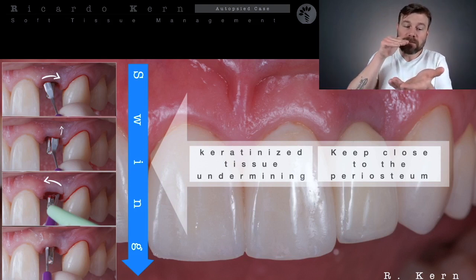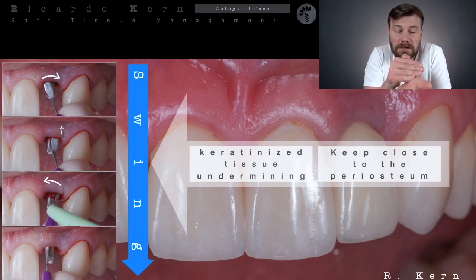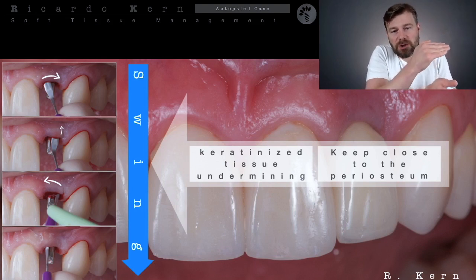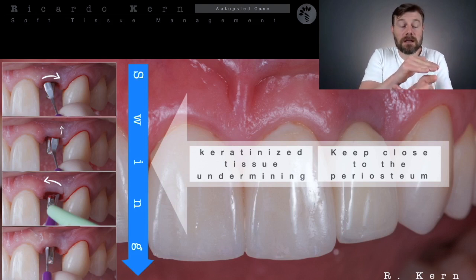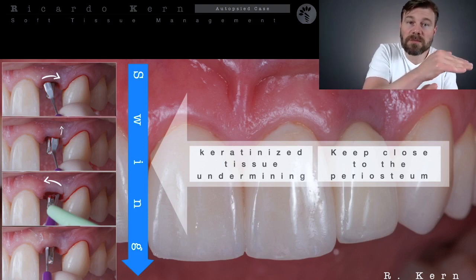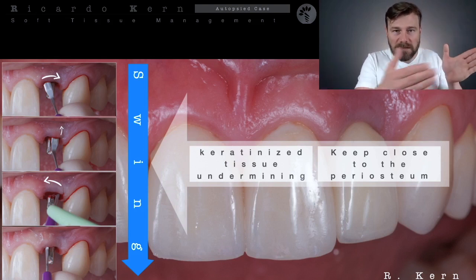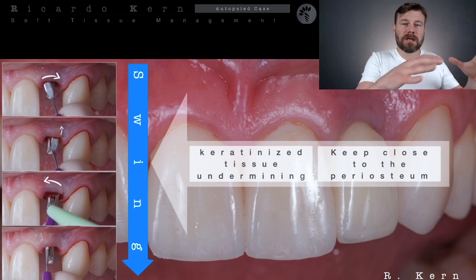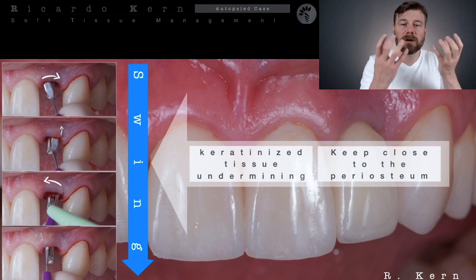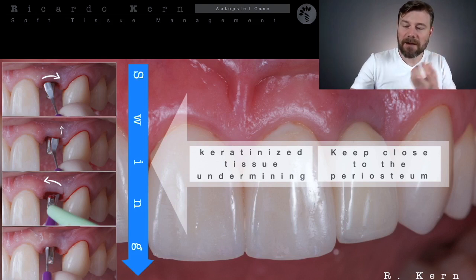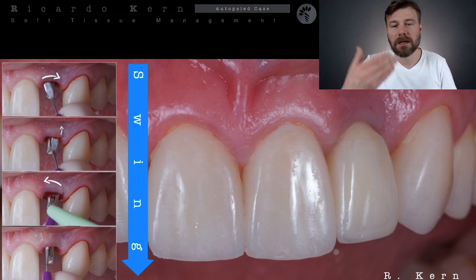So if you start to introduce your blade just 2 or 3 millimeters, and from there swing from one side, return, and just then advance 2 more millimeters and swing again, what you're going to do is prepare this whole area free of attachment of the soft tissue from the ground to the surface. You prepare much better an area to receive the connective tissue that you're going to take inside a few moments later.